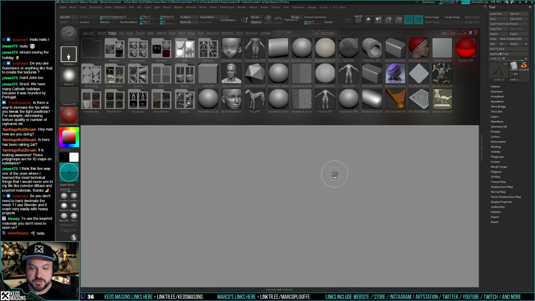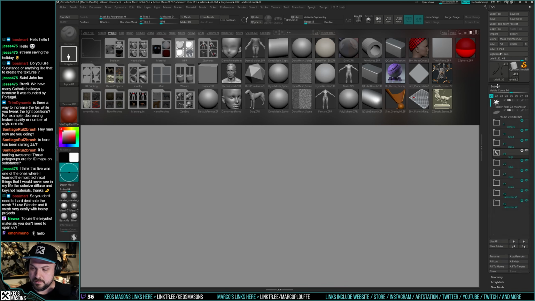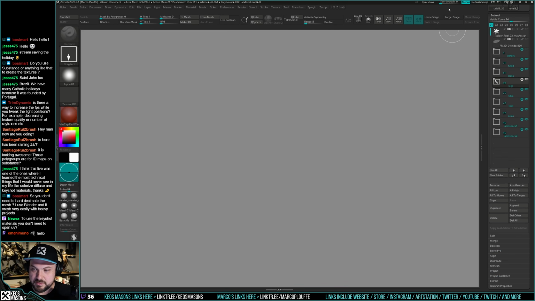It's just much easier for KeyShot to assign the materials with the actual material in ZBrush. And decimating destroys the materials, so it sucks. To use the KeyShot material, you don't need to open UV? No, it's all going to be procedural.